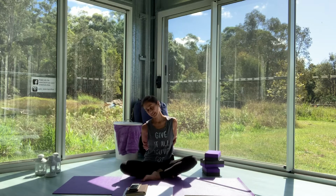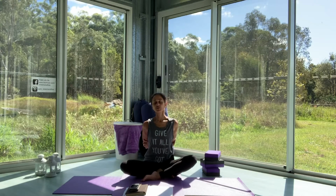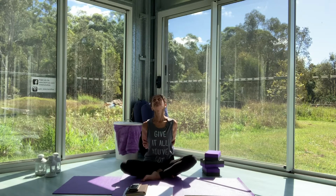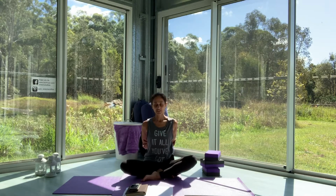On the breath in, lift the head back up. Take that little back bend again, pulling the shoulders apart, pushing the chest forward and the waist back. You can gaze up too if you want that extra neck stretch. Take a breath in, let the breath go. And then bring the spine back to neutral.